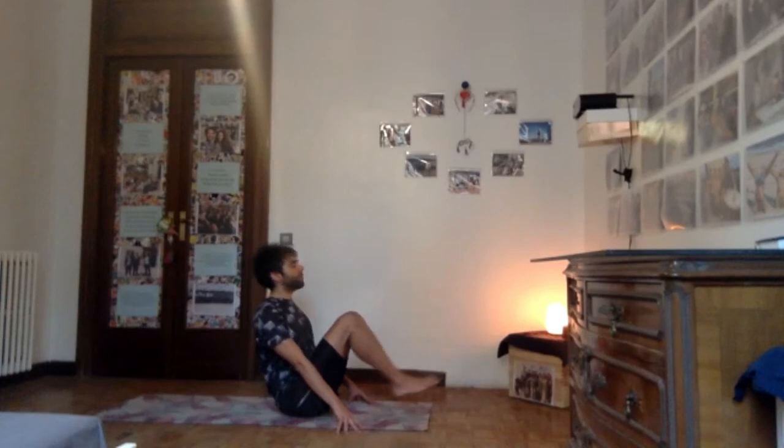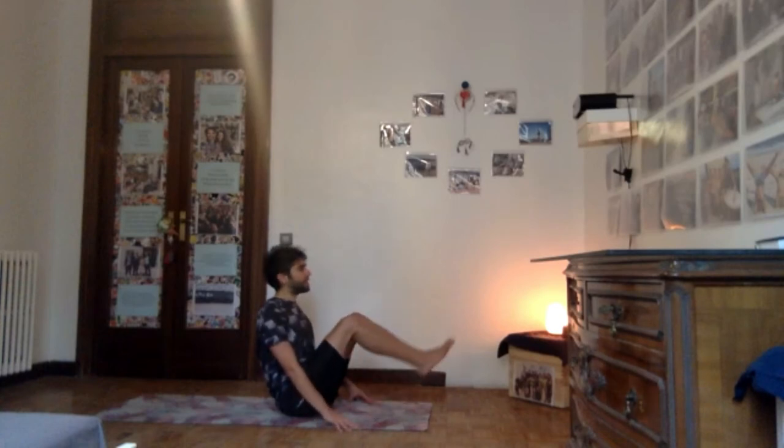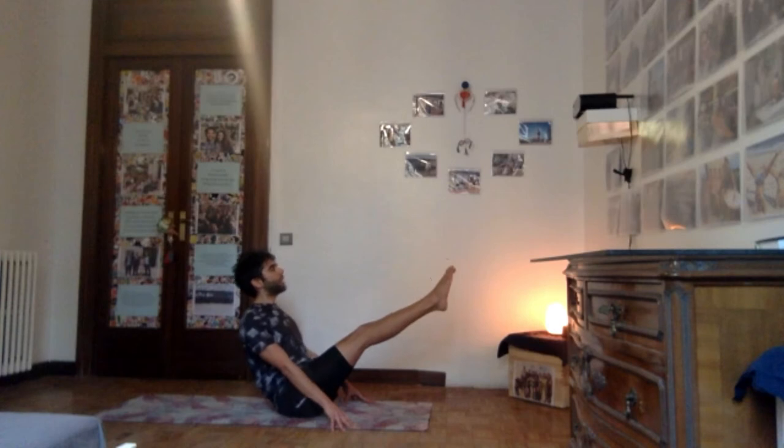Three, two, and one. Knees in, feet in, rounding, but keep sitting at the front of your seat. And then exhale and straighten or keep the knees bent. Five. Keep the lower belly in, chest up. Four, three, two. Okay, come back.